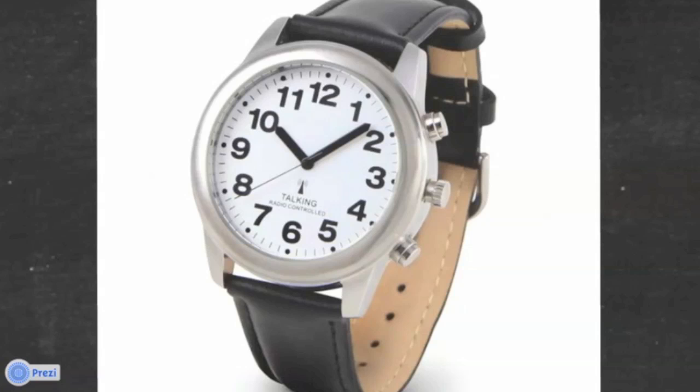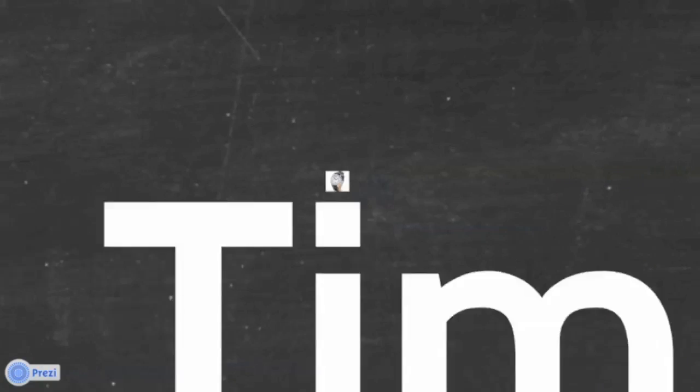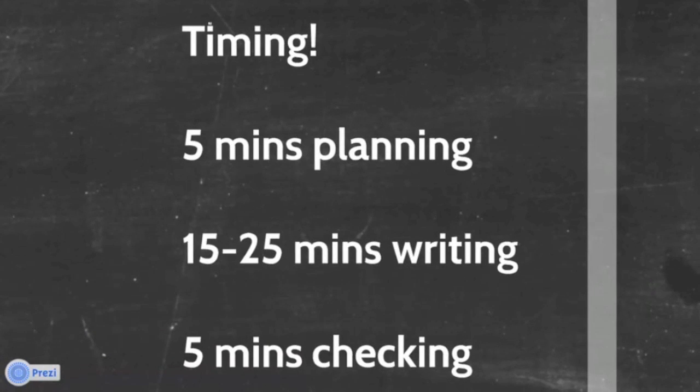If it were me, I would split it like this. I would have 5 minutes to plan, because you need to plan in order to be able to structure your answer correctly. And then, depending on whether it was the shorter or the longer writing task, I'd spend 15 or 25 minutes writing, making sure that I leave 5 minutes checking time at the end.